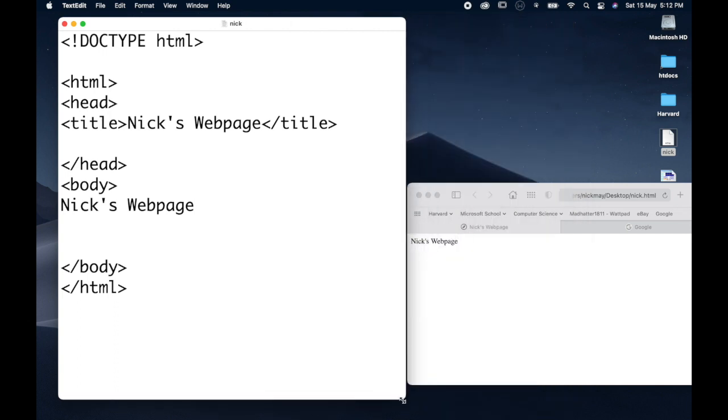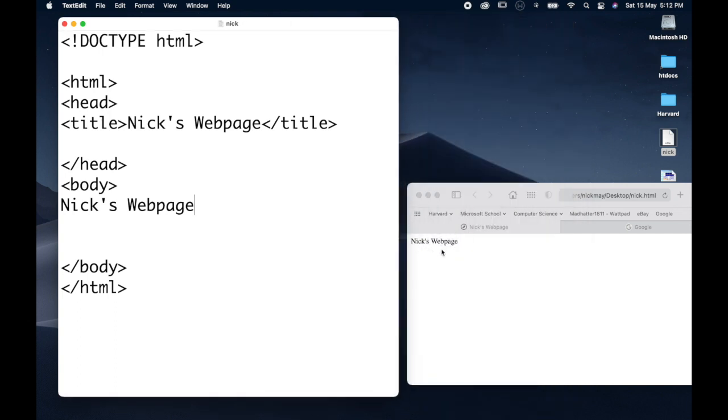Now when you look at it, I don't like this little font here. I want it to look bigger and bolder and better. And so what we can do is we can make this like in Word or PowerPoint or one of those, we can make it a heading. And to make a heading on a web page, you do greater than H1, close that bracket. So you can see I've put an H1 tag in there. Now I need to close the tag because remember tags always come with a beginning and an end.